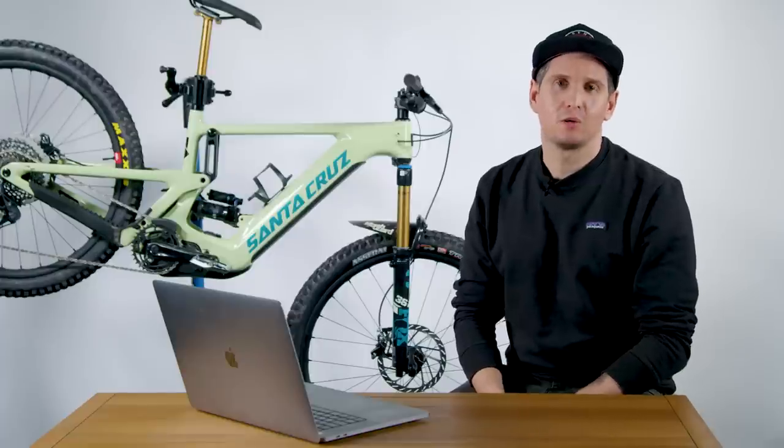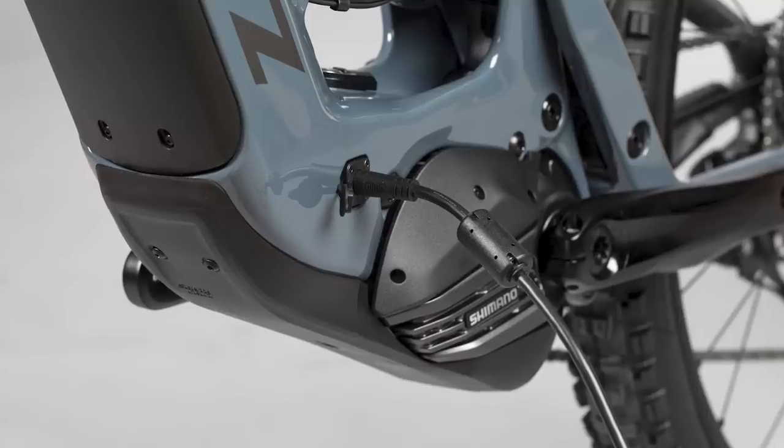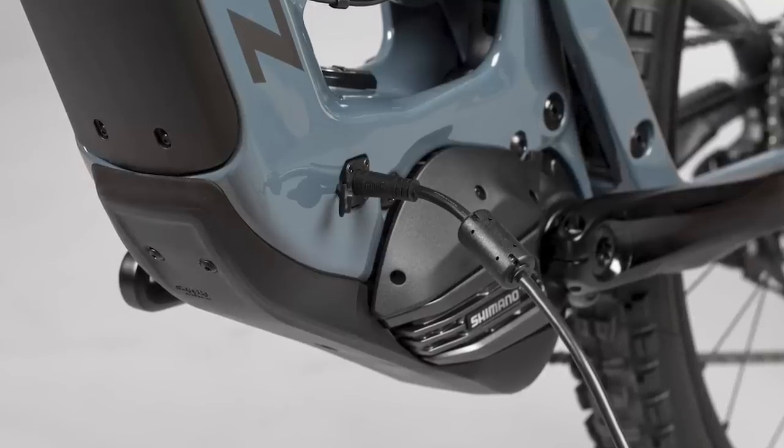Oh, and if you didn't know already, it's an e-bike. Let us know what you think about Santa Cruz making an e-bike in the comments.